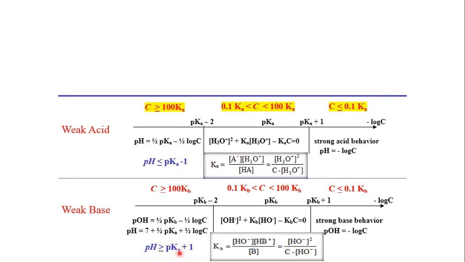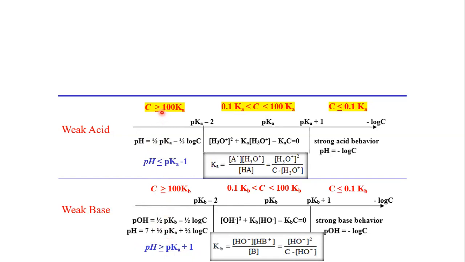How do you memorize all these? Well, the other stuff is okay. Instead of Ka, you use Kb. That's easy to memorize. But how do I memorize something like this? Again, I memorize it by the fact that pH of acid is small, so pH less than, and then pKa minus 1, because again, pH of acids is small. For base, pH is greater than pKa plus 1, because pH of base is large, so greater than, and then pKa plus 1. Again, that's a double check, and you see that in our exam booklet. A lot of times they use these validities, the blue validities.